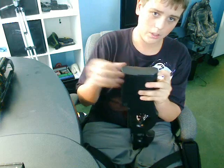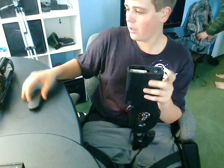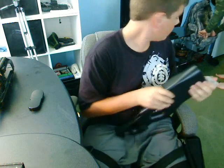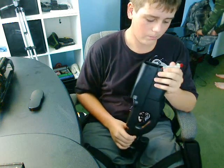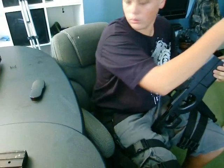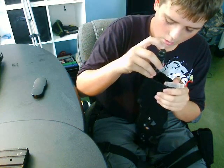To take out the gearbox, you need a screwdriver. I'm going to take out the butt stock here. Get your wires out of the way. Give me a second to get a screwdriver. Oh crap. Okay, get a screwdriver. We will be back with part 2.